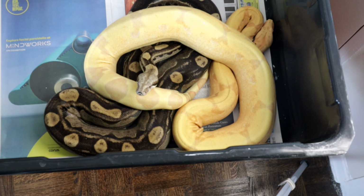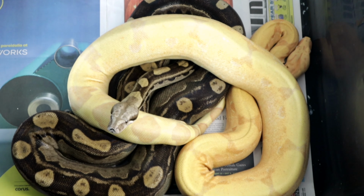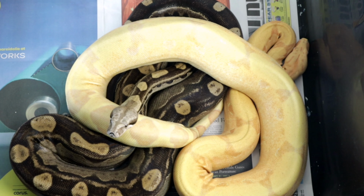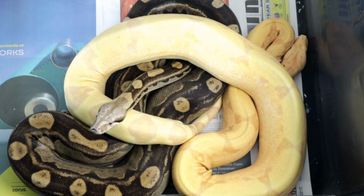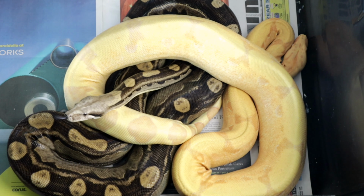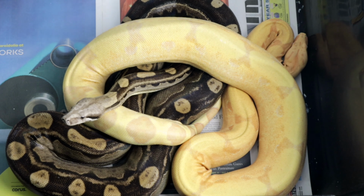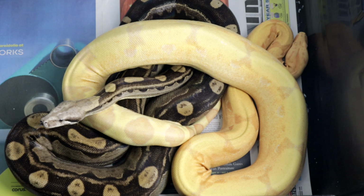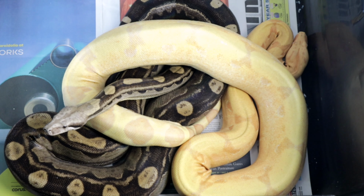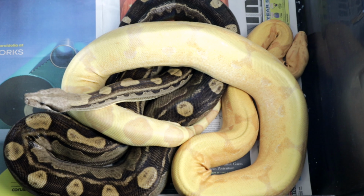So here we have Nova, and she is my favorite snake. I have a few favorite snakes, like my favorite Superdwarfs, but the thing that is special about Nova is I bought an anerythristic male named Poa, and I bought that big girl that you saw in the first drawer, Sahara. And they were my first snakes. I got Poa for $100, and I got Sahara for $50 because someone just couldn't take care of her anymore. Basically I put them together, and in my first pairing I saw albinos, and I just could not believe it. So she was one of them.